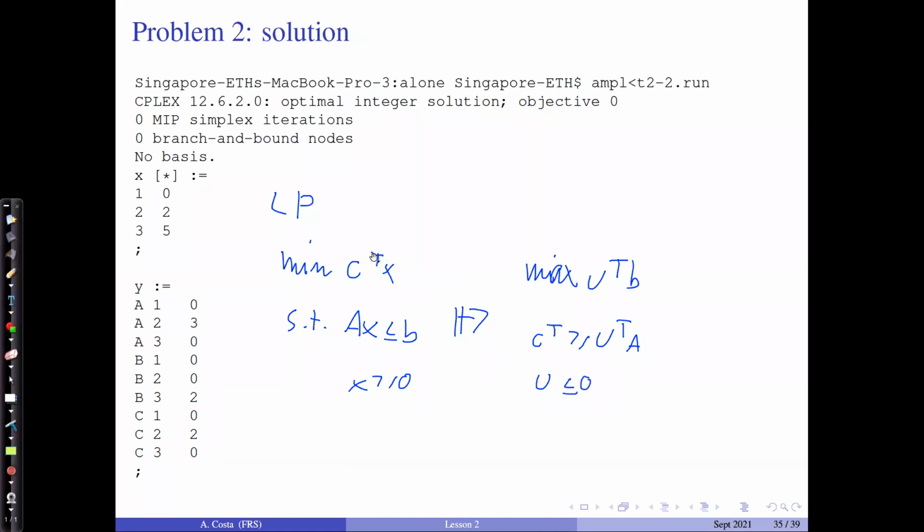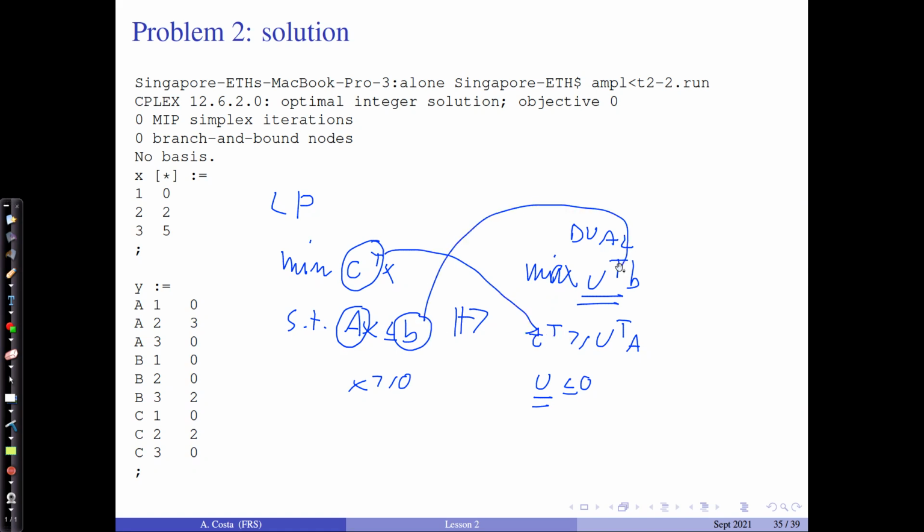But basically, this means that you can create another problem that is called dual, where you have new variables U. The meaning of the parameters changes: what you have in the objective function goes to the constraints, and what you have in the constraints goes to the objective function as parameters. There are some rules to move from one to the other, and you can prove that if an optimal solution of this exists, it is equal to the optimal solution of that.